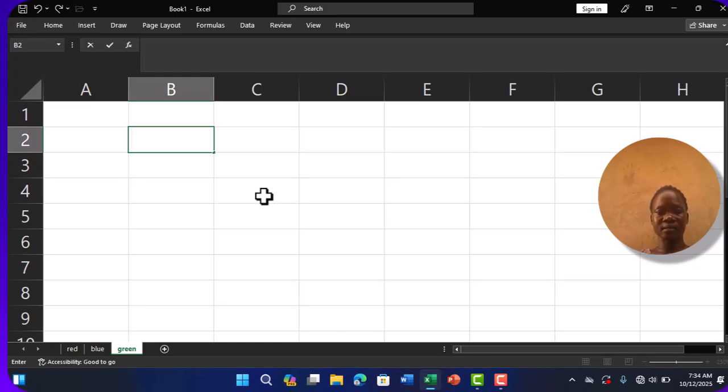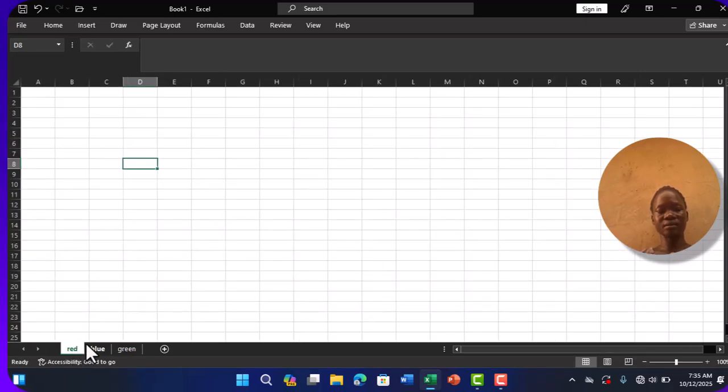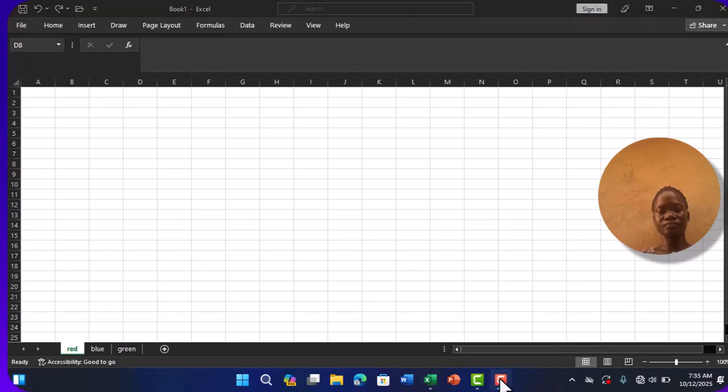So there are so many things that we can learn in Excel, but for now we have looked at the name box, the formula bars, the cells, how to increase and how to reduce, how to name your sheets. Like from the previous one, sheet 1, sheet 2, you can give it another new name and you can add. There are many things that we can learn in Excel, but due to so many things that we may be learning in the upcoming video, we are going to stop here.